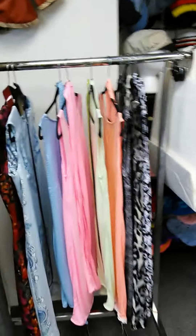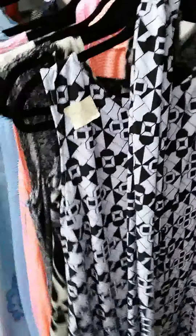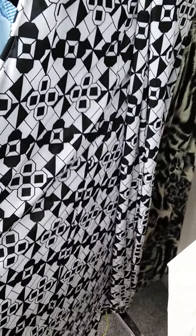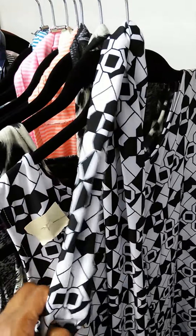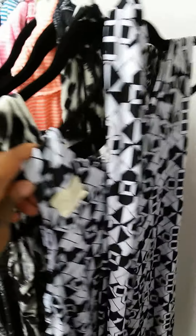I want to show you some things that's in my shop. I made a line of sheath dresses. I love sheath dresses — I wear them a lot as a one-piece dress. Some still have the little paper tags on them because I haven't put the tags inside yet. But this is a printed, like a tribal printed, sheath dress. It has a sash that can be worn around the waist, around the neck, or as a headband — whatever you want.